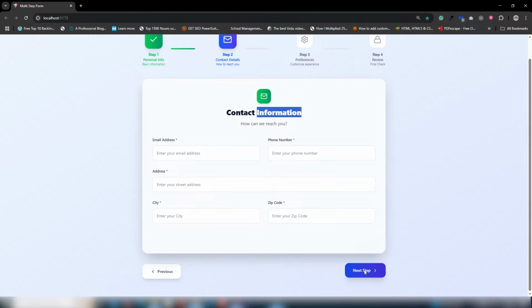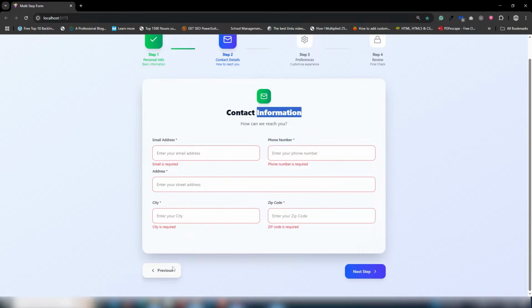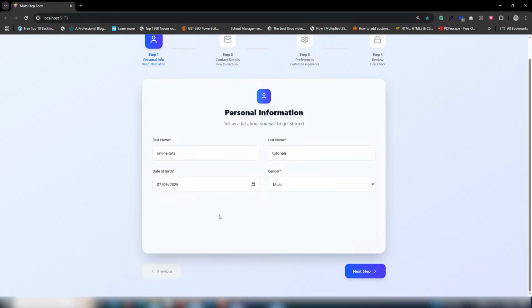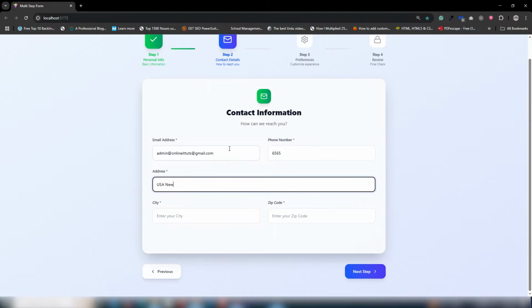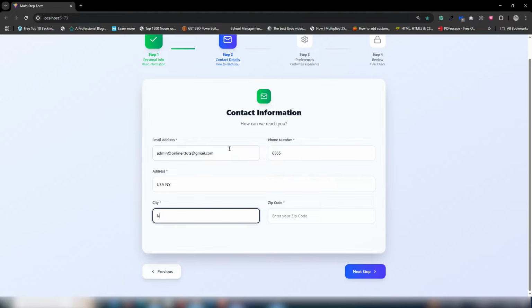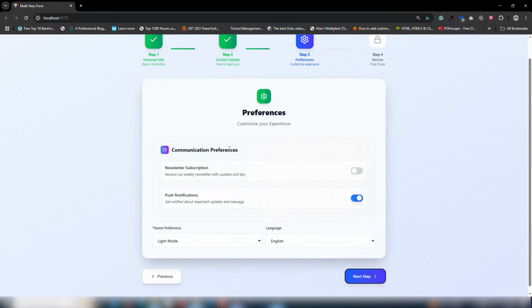But the cool thing is validation. I click on that. I need to fill all of the information that is required, right? And also a cool feature is when I press previous, I get the same result that I entered earlier. So let's try to add the details. Press next. This is my third step.